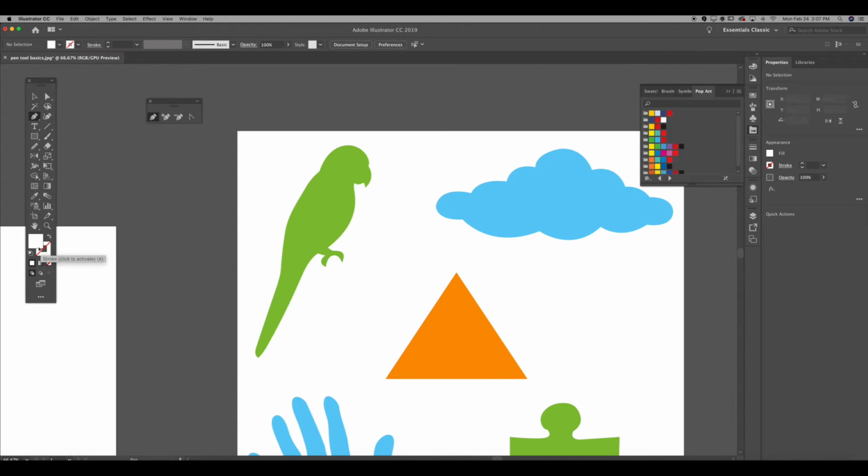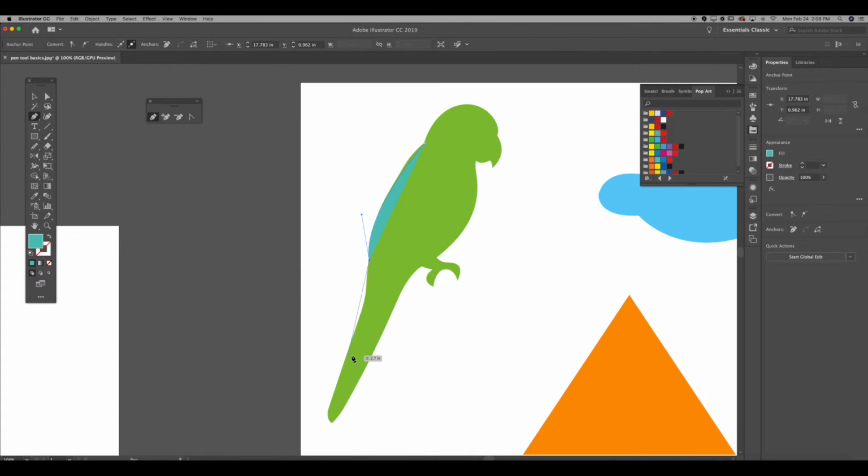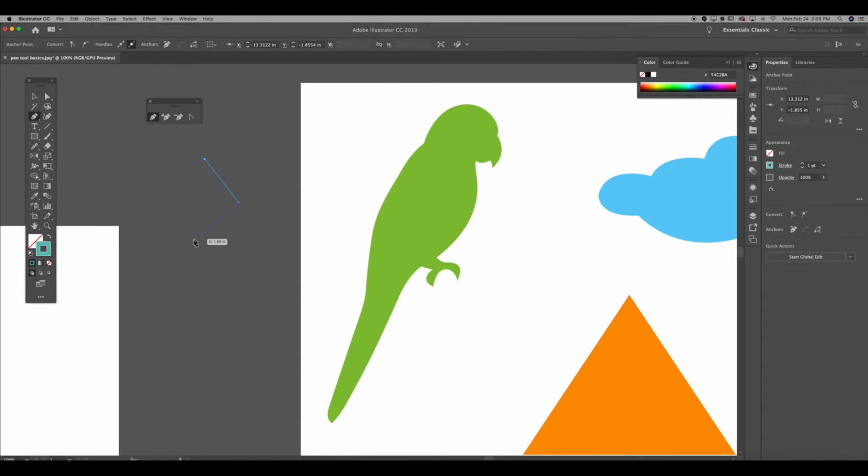So what I do is you can see now the fill is selected. Let's change the color so you can see it better. The fill is selected, so you can see that if I want to go and trace with the pen tool, it's going to be really weird, and it's going to actually just be the fill. It's not going to be the actual line. So to avoid that, I would just switch it over to the stroke. So now when you draw, it'll just be the line itself. The line will be colored itself.